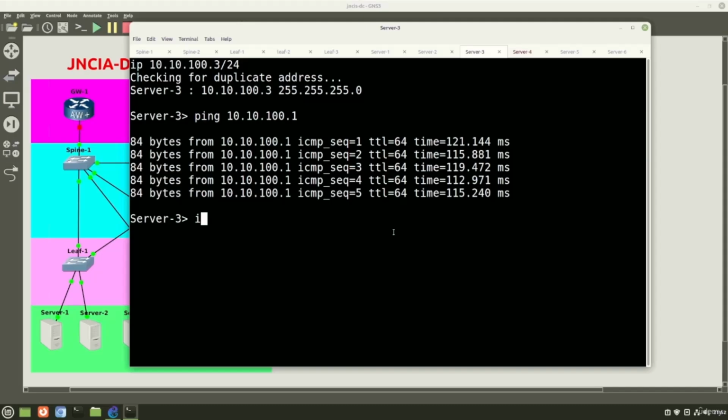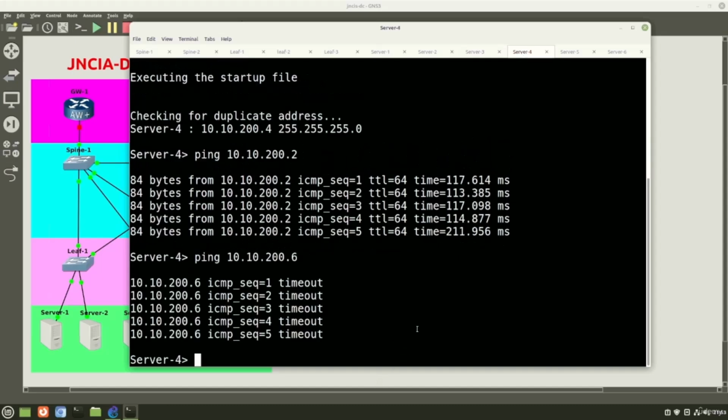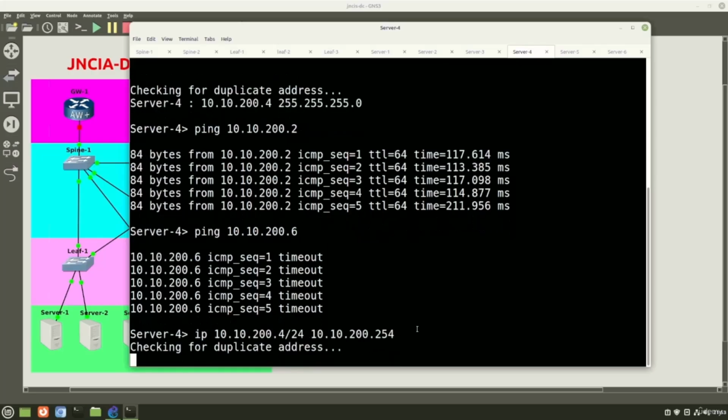So let's do IP 10.10.100.3/24, and the default gateway is 10.10.100.254. And let's look at server 4: IP is going to be 10.10.200.4/24, and the default gateway is going to be 10.10.200.254.